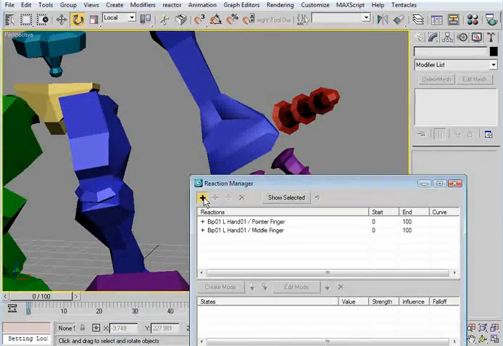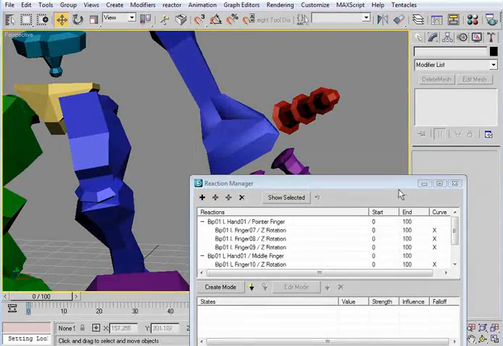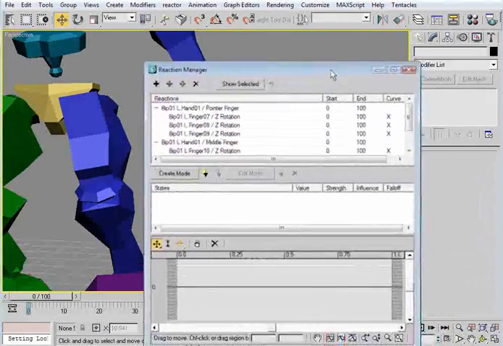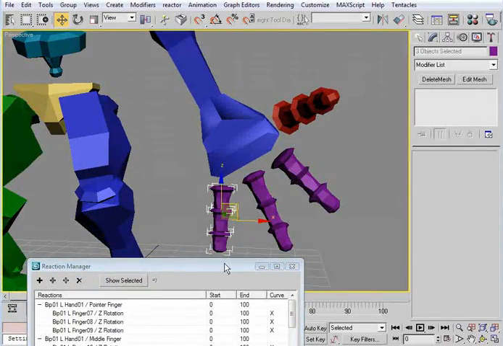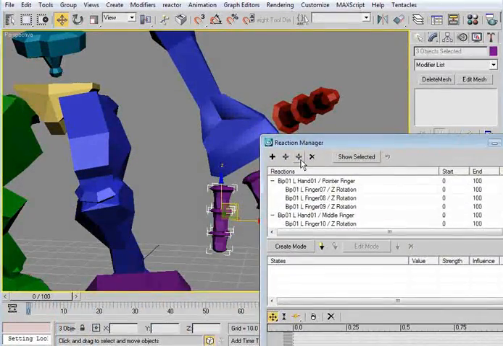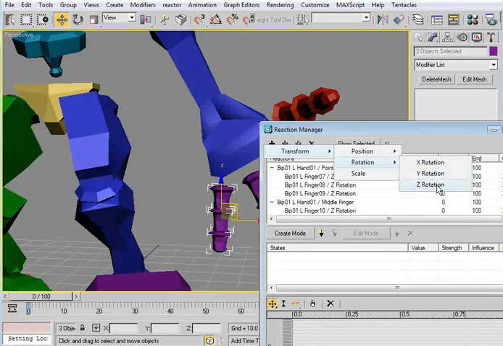going to add a master, which is going to be the hands, modified objects, the pinky finger, and double click on these guys, going to add selected, rotation, Z rotation.